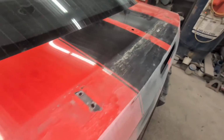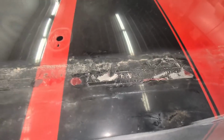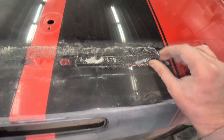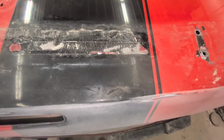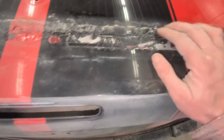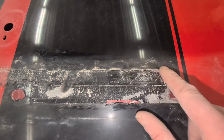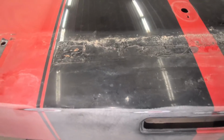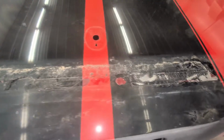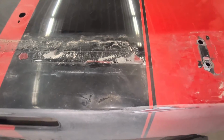And back here, they use some sort of weird two-sided tape here. And I have an eraser wheel that usually takes this two-sided tape off, but it's not working. So I'm gonna have to grind this, probably right down to metal. And I'll try to stay back from this line here. I'll just try to grind this right out. And then the wing will cover it, but I'll prime it and feather edge it out. But I don't know what kind of tape that is. It's like two-sided tape that's been painted on. It's strange. But I think the only way to remove that is a grinder.